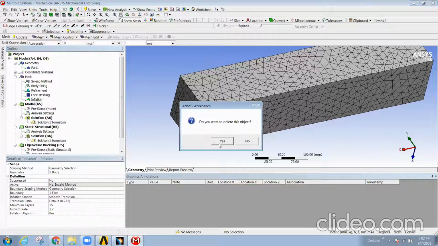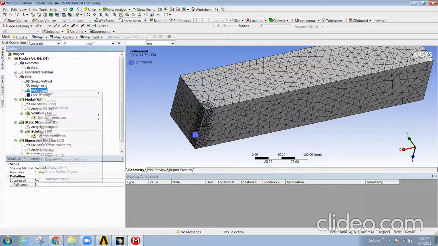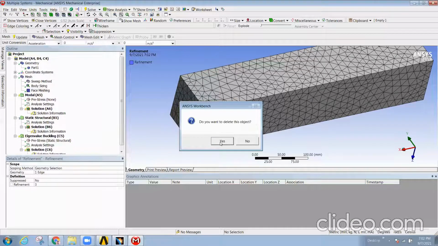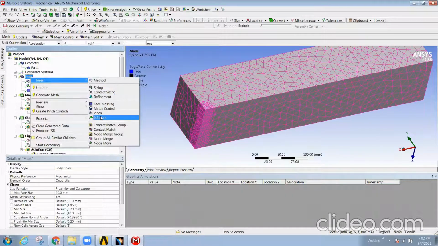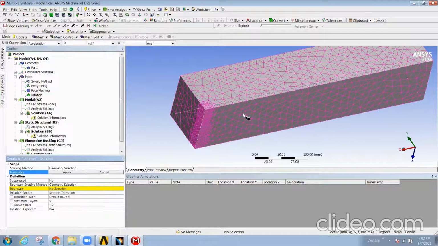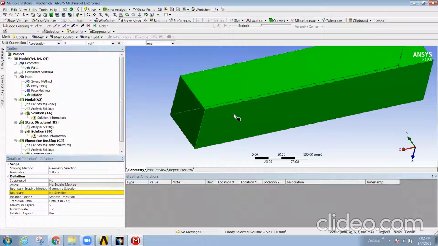I'll show that. Inflation. If I remove this refinement, now I have removed the refinement and I have added the inflation. Just select the geometry. It is not coming for this, the boundary.